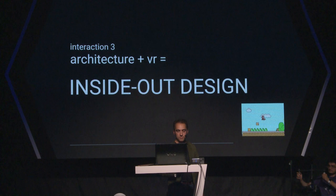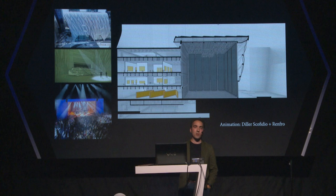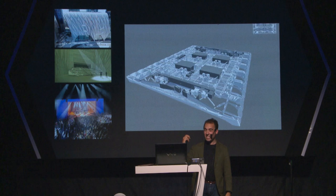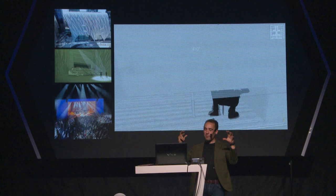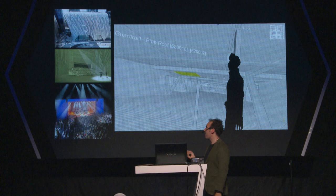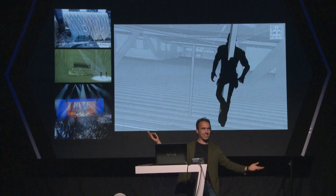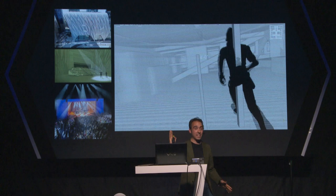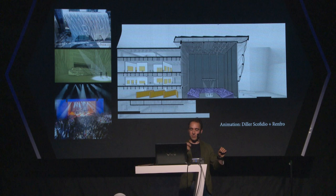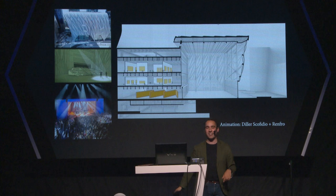The first time I found this really useful was for The Shed, which recently opened in Hudson Yards in New York. We were working with Rockwell Group and Diller Scofidio and Renfro. This crazy building I started working on in 2013 had a crazy grid system — we needed a quick way to understand that grid system better and make fast choices about where specialty equipment was going to go. This was a very fast VR experience built just for the design team. We had a little scale model with a four-foot stick and a seven-foot stick representing clearance requirements. As we moved around the space, we could mark on the key plan in VR — yes it can go here, no it can't — and have those design decisions transfer directly from VR.